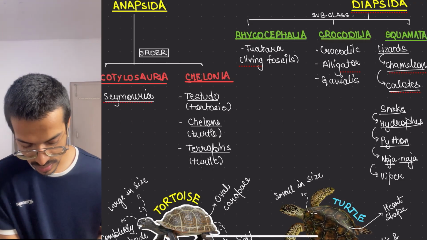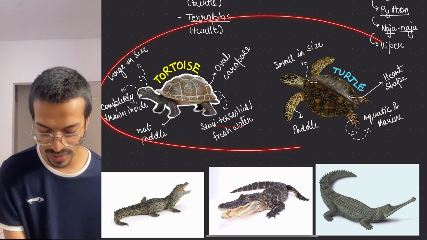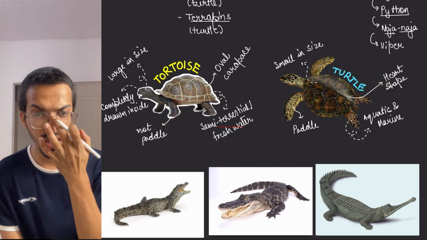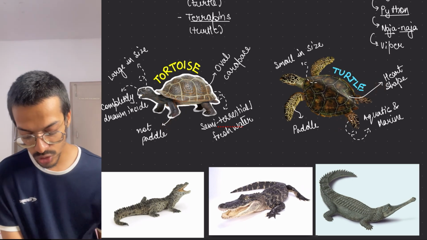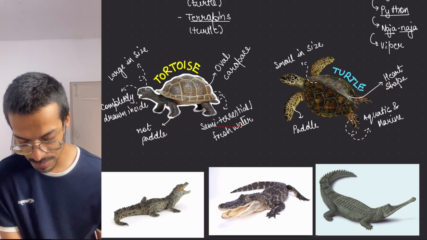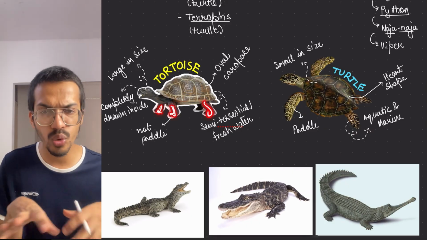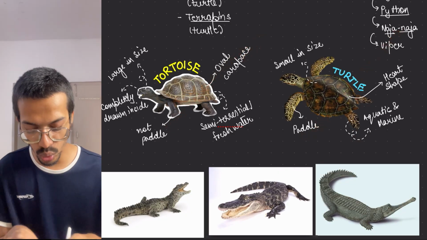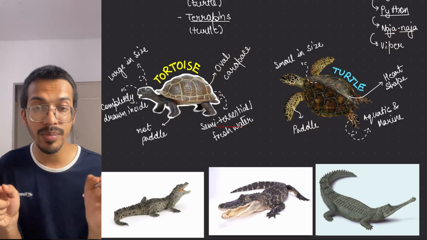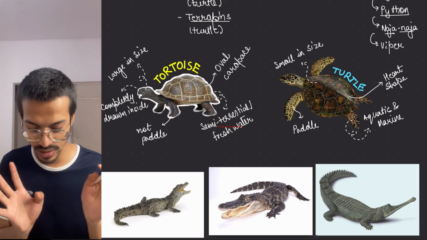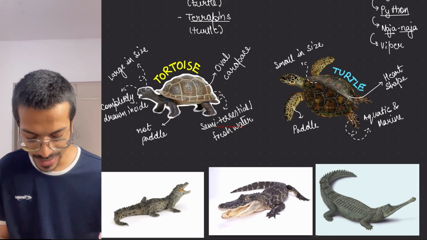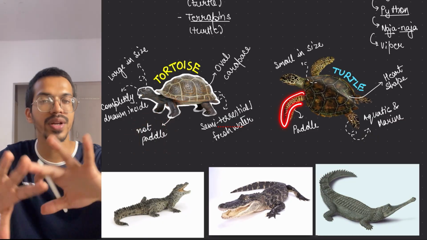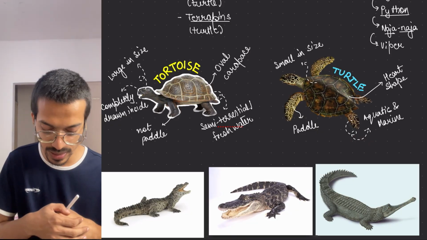Okay, next thing is how you will say that turtle and tortoise are different. So if you see, the turtle is like this, tortoise is like this, very common looking but still different. Now let's see that tortoise has limbs present. So it can go into the fresh water. So it lives in the fresh water, it lives in the marine water. Tortoise can go into the water for a little bit of swimming, but it doesn't live over there. It lives in the terrestrial environment. So it has not developed the paddle kind of limbs, where you can see here the paddle kind of limbs. So it can swim properly. So it lives in the marine environment.